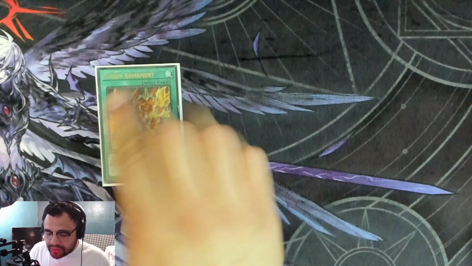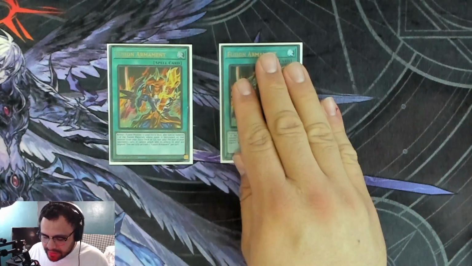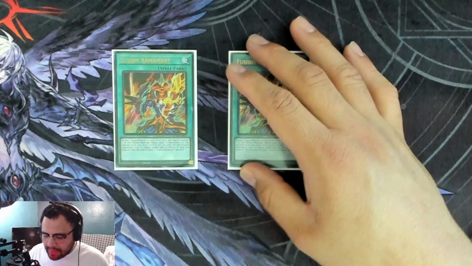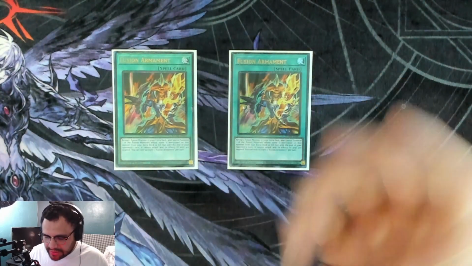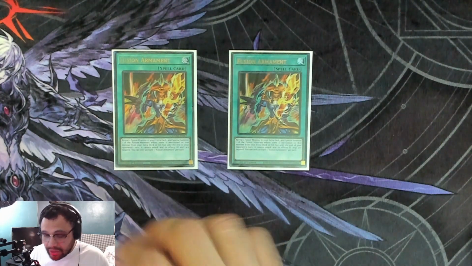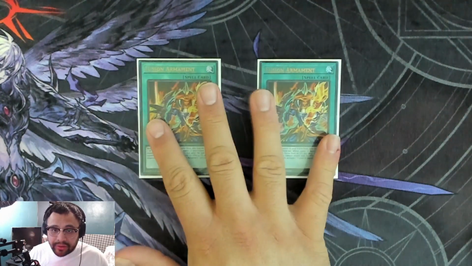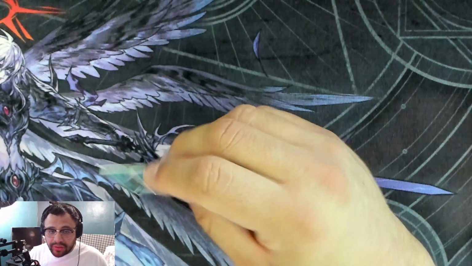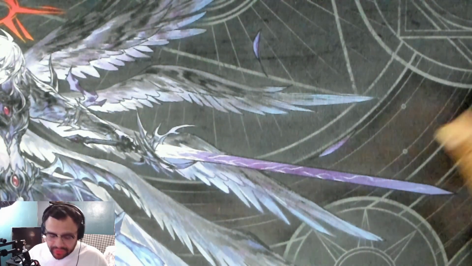And then I play 2 copies of Fusion Armament. This card is absolutely insane. It gives you the name on the field. That way, when you try to resolve Branded Fusion and they activate Imperm or Effect Veiler and you don't have Chimera Fusion in your hand or don't have the ability to avoid the targeting, Cornfield Kotal in the grave is just going to go absolutely insane.